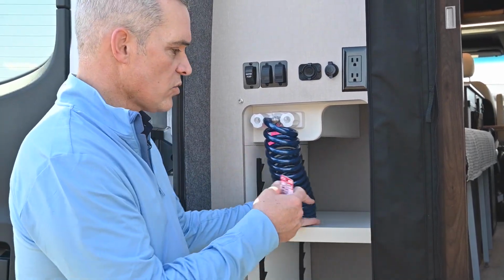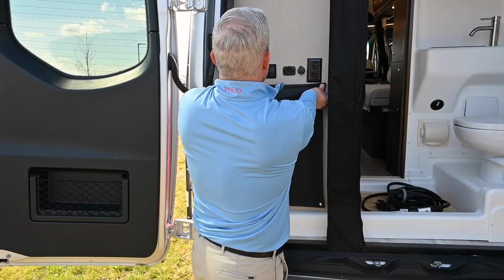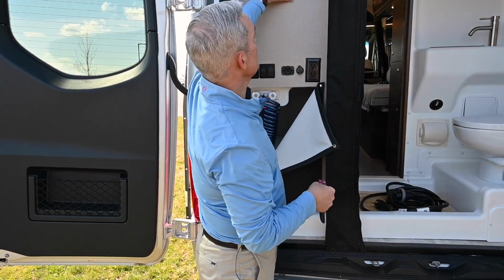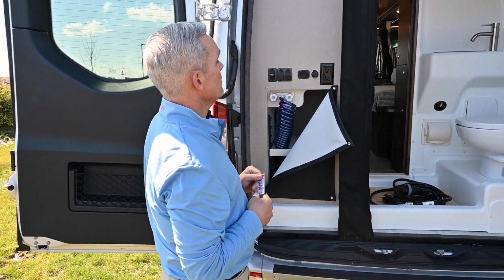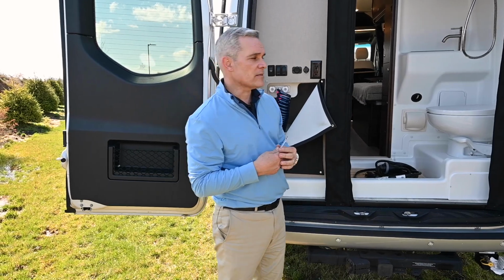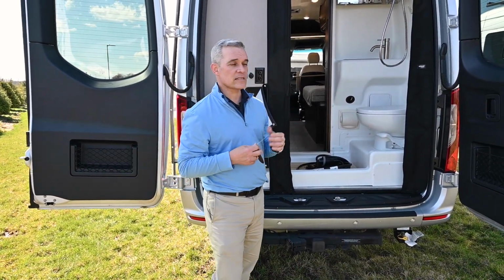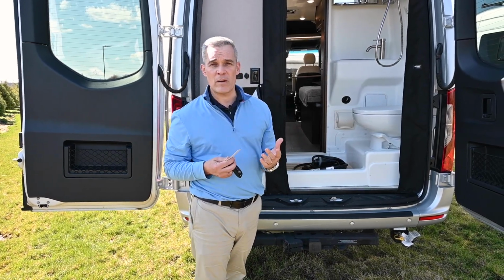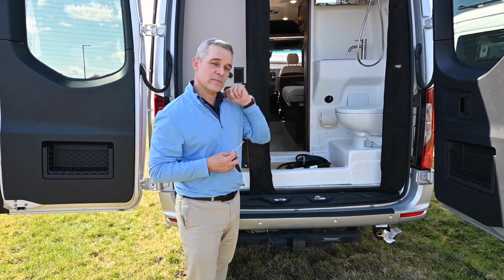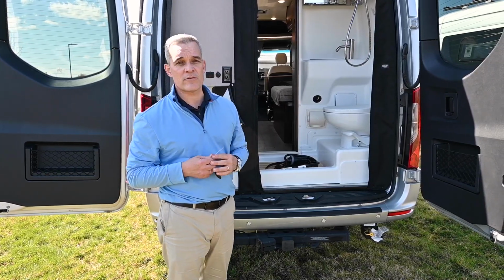So you have a great deal of storage, even though it doesn't look like it, that you can find places to put. And I've even seen people do a lot of modifications with this back wall that they were going to add some additional items. So great amount of storage in the Mercedes-Benz Sprinter chassis. We walked you all the way around, interior and exterior. This is again the KL. This is the non-4x4 model. And then what I'm going to do is I'm going to just introduce my colleague Kristen, and she's going to walk you through the BL interior and show you what's different.